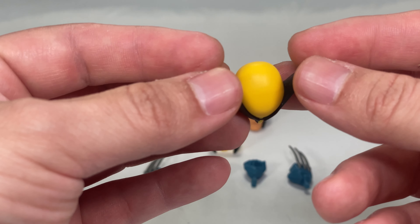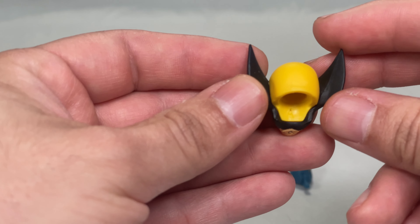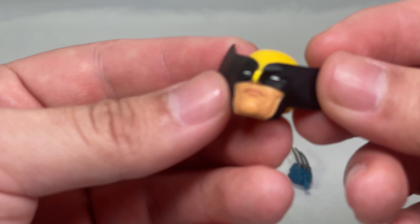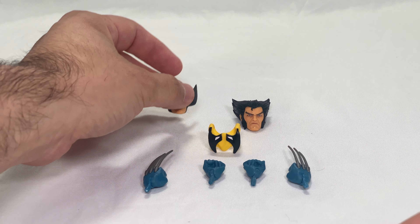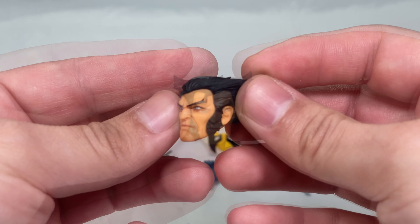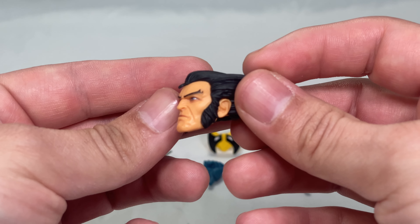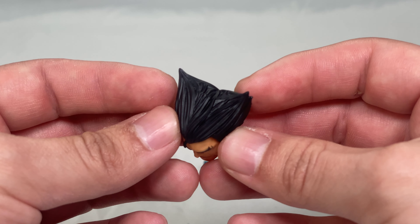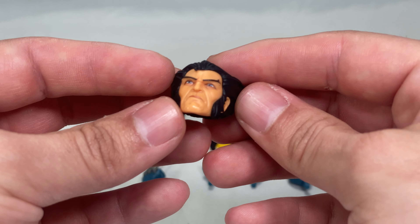On the top of the head there's not much to look at — very nice yellow there. The back of the head looks pretty sweet; again, very nice paint applications. The eyes look pretty nice too with clean white. Moving on to the unmasked head — he looks menacing. That nice scowl is definitely a great Wolverine face, with cool-looking eyebrows, a wrinkle on the face, and the hair sculpted very nicely front and back.